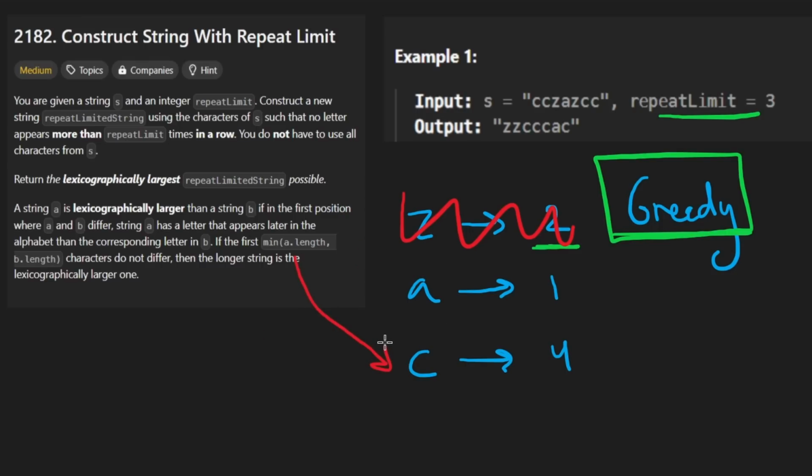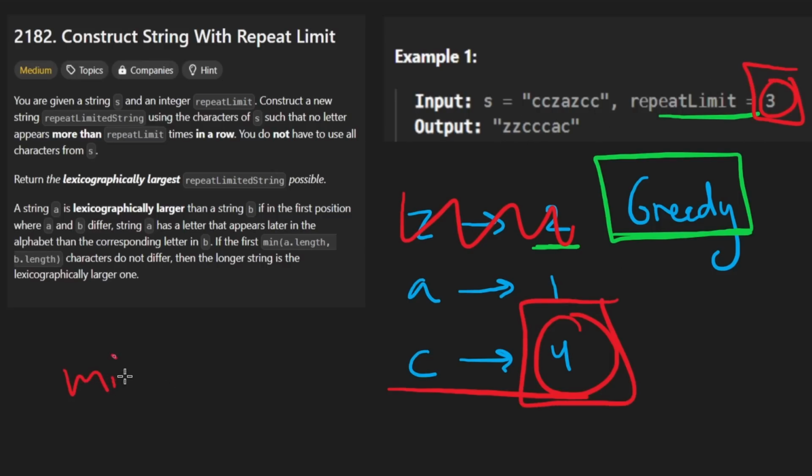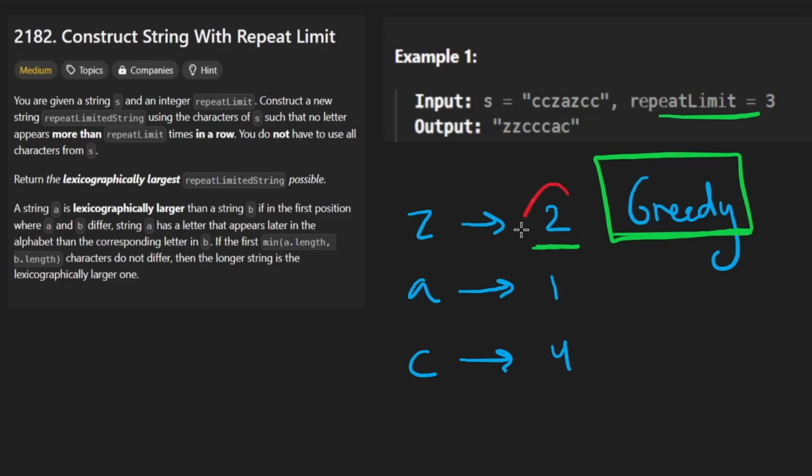It looks like it's C right now. So, okay, I'm going to do the same thing. I want as many C's as I possibly can put here. So there's 4 of them. I can only put 3. So basically, of these 2 numbers, I took the minimum. Imagine if it was different. Imagine the previous example where we had 2 z's and 3 is the limit. Once again, we take the minimum. We add 2 z's to the beginning. That makes sense. So, okay, so we're here. We do that. We add 3 of these. And so now we have just a single one left.